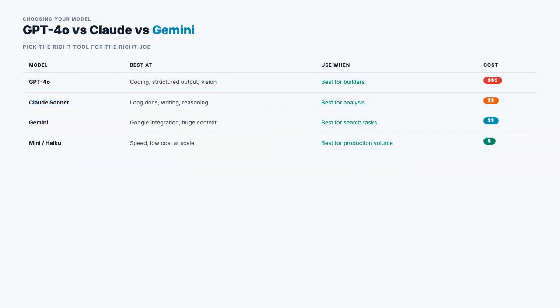Anthropic Claude API, same idea, different flavor. Anthropic's Claude is a completely different AI model, but the concept of calling it is identical. Look at the code. You install the library, create a client with your API key, and make a request. The structure is slightly different.